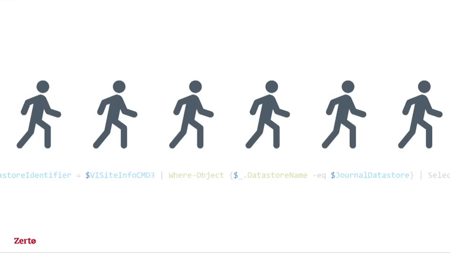Now, we're going to walk through the code. I'm not going to walk you through every single line of code. You don't have to read all the code. Otherwise, we should have started in the morning. But we're going to go step by step through the script and the code and show you how it works, what we do, and what kind of PowerShell commands and maybe PowerCLI commands we use.